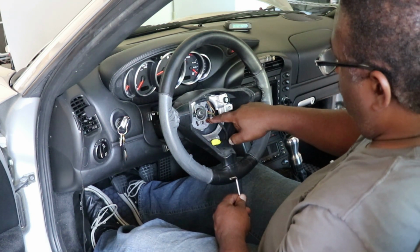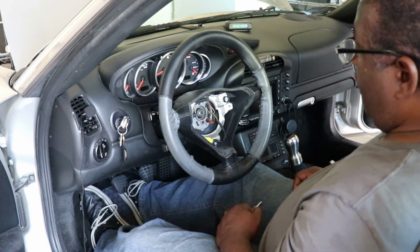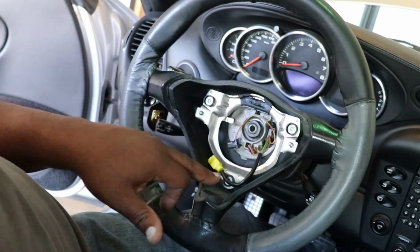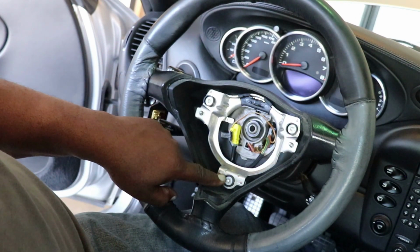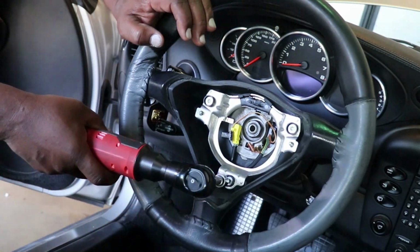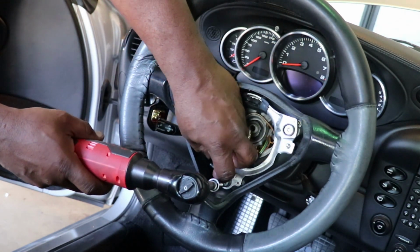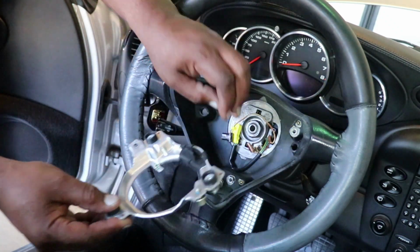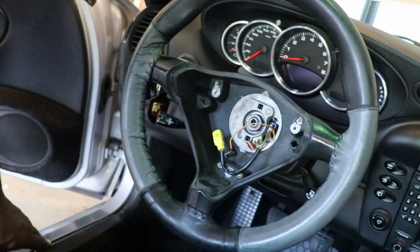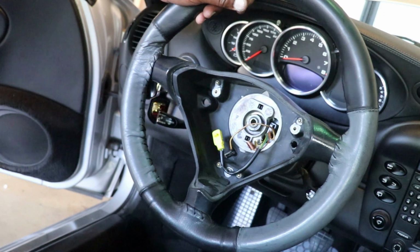I think this is the horn and also this major nut. So this is what I'm going to try and make sure is perfectly straight. Figure out a way to mark this and make sure that it's straight. So there's a little bracket in the center here held on by what looks like another three T30 Torx bolts, so I think I have to take this off and transfer it to the new wheel as well. The center steering wheel mounting nut is 24 millimeters, so I'll take that off and see if I can figure out how to mark the steering wheel before I take it off.